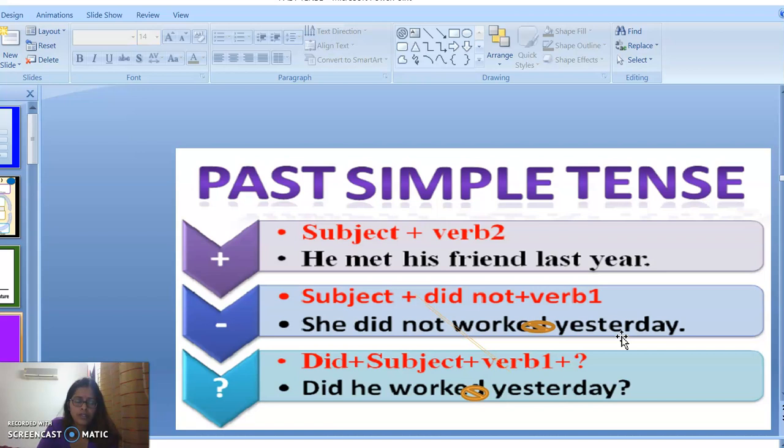So children, you can also make sentences of simple past tense with or without a time expression. Let me give you one example. I met her yesterday. So here the time expression is yesterday, that is past. Or, I completed my work. So both these sentences are correct. One is with a time expression, another is without any time expression. I hope I am clear, and I hope all of you have understood. So moving on to my next slide.